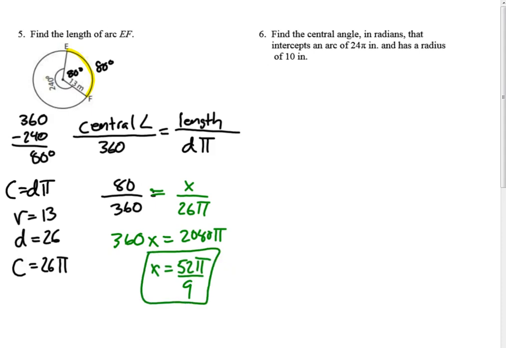The last one has a special formula, and that happens when the central angle is in radians. There's a special formula, and it's s equals r theta. At review class, somebody said, do you have a song for that? And so I just came up with s equals r theta, s equals r theta. When the angle is in radians, s equals r theta, s equals r theta.